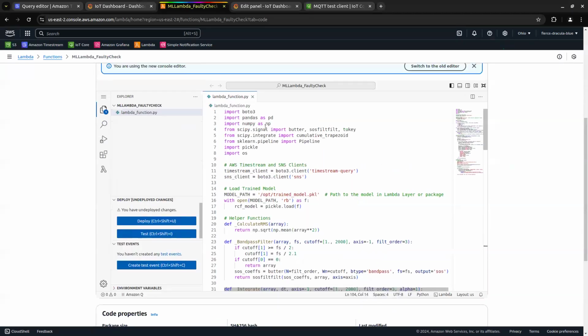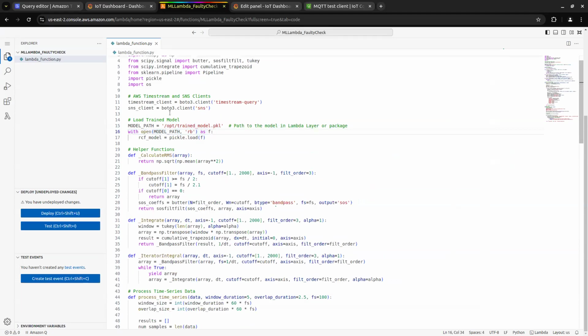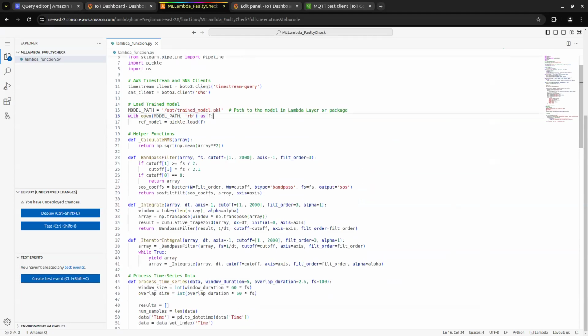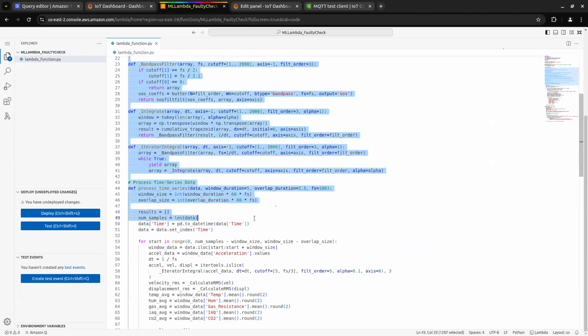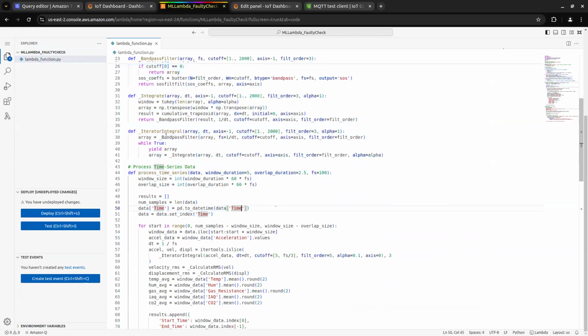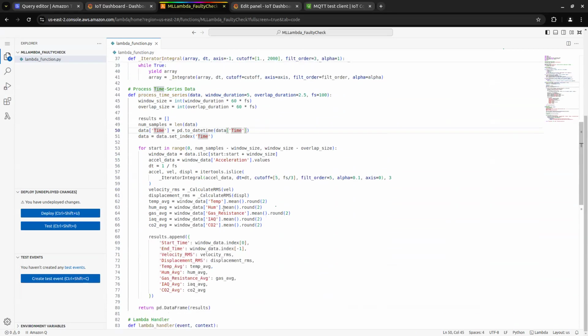So just to give you an overall outlook on how this code works. We have the model trained and stored, and we are creating a client for the database, Timestream. This is the information for calculating velocity RMS values, integrating it. We have the time series information, so we are doing a sliding window. Since it's a time series, we cannot take the immediate output that we are getting.